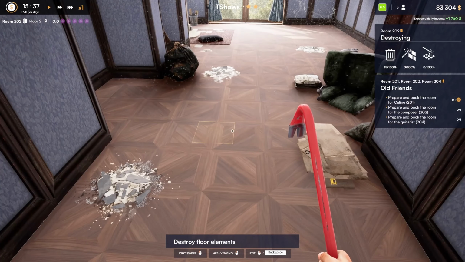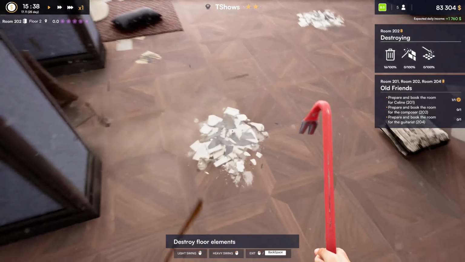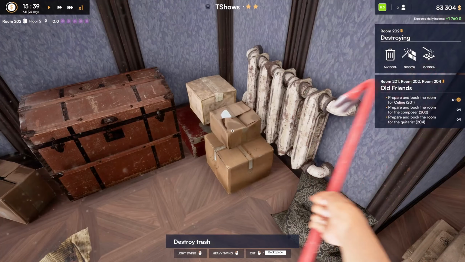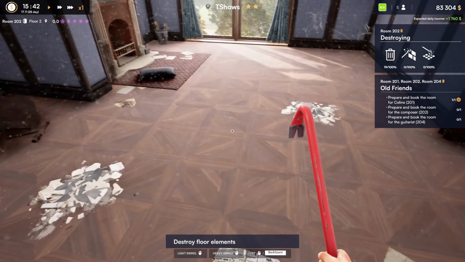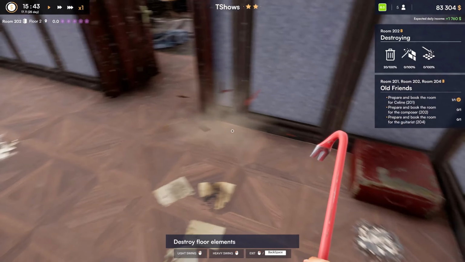The floor looks great, so it's a shame they're gonna have us remove it. I would keep it, to be honest. I mean, it looks perfectly fine. Unless I smack it with the crowbar by accident.